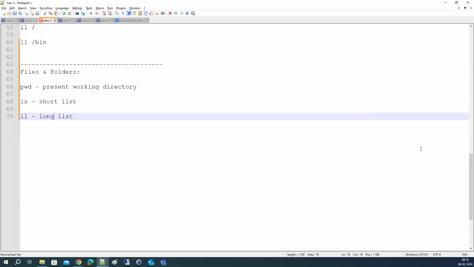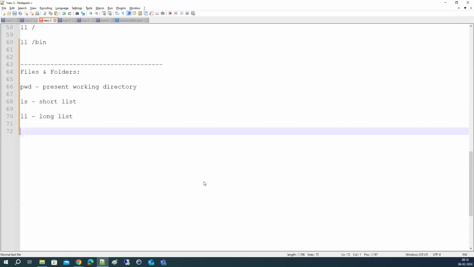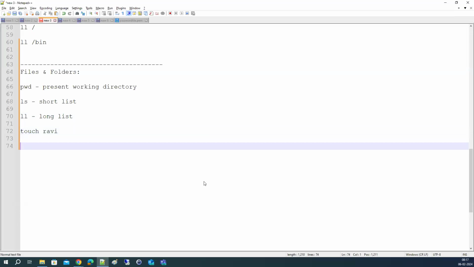If you want to create a file or a folder, there are commands. The touch command helps you create a file, for example a file called Ravi. If you want to create a folder, there is a command mkdir, make directory.